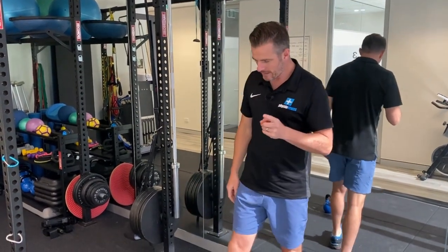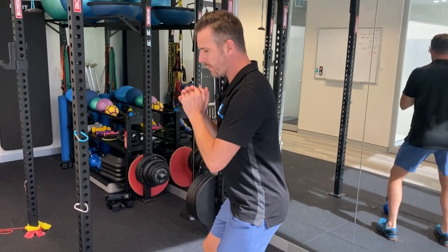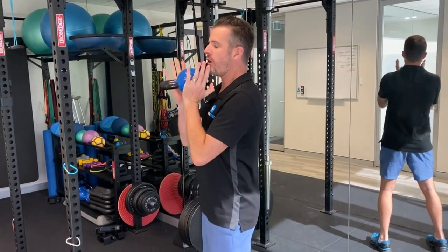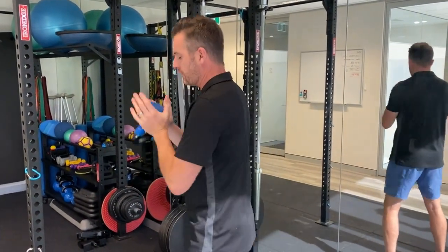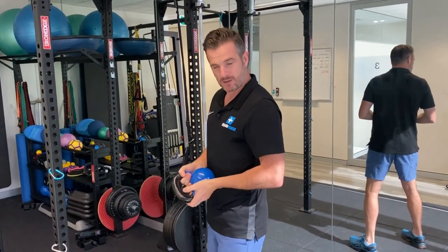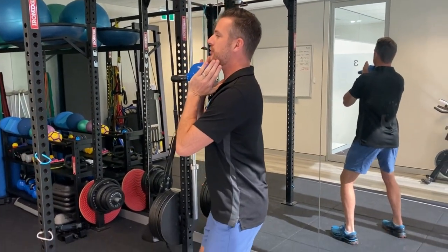The first fix to help people stay upright is to put a weight in their hands. Sometimes when you're trying to squat without weight it's hard to activate some of the muscles if you're a bit weak. So even just a light weight — something that's okay for their knee or lower back, maybe 8 kilos or down to 4 — if you're holding it close to your chest in this position, you've got to keep upright because if you tilt forward, it's going to fall out of your hands. That's the first trick: keep that weight from falling, and you automatically stop that hinging forward.